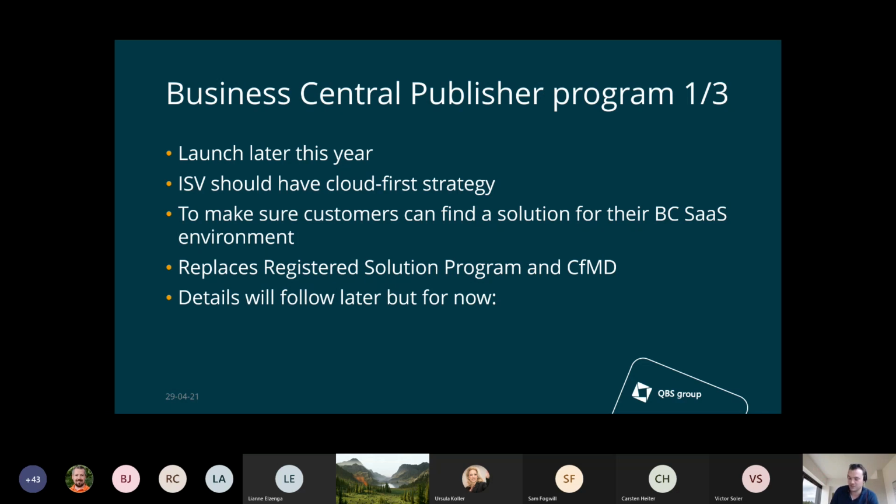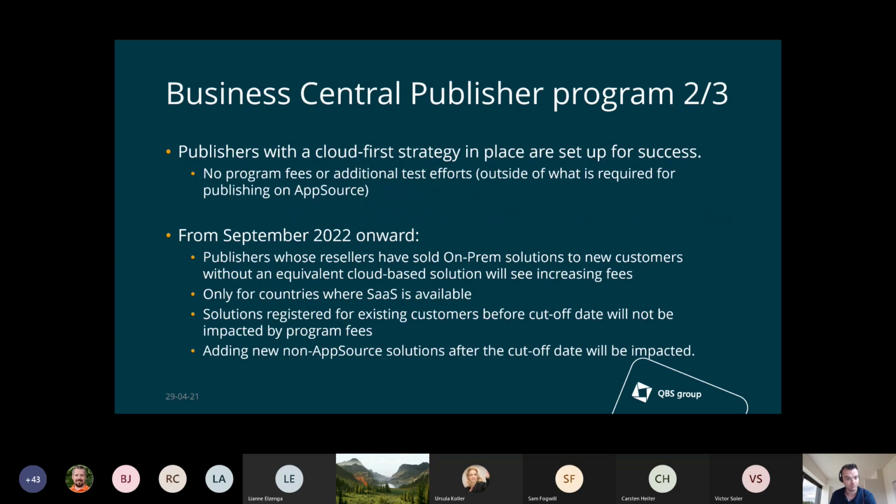So basically Microsoft wants every customer to be able to choose Business Central SaaS because ISVs do have their solutions ready on AppSource. And basically they are going to push and require the publishers of those apps to do so. This will replace the Registered Solution Program and the CFMD, and details will follow later on, but for now I can share the following.